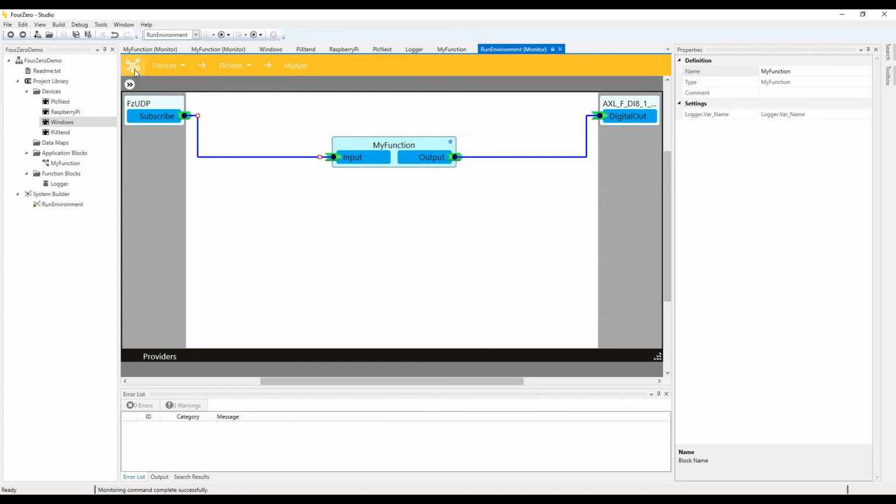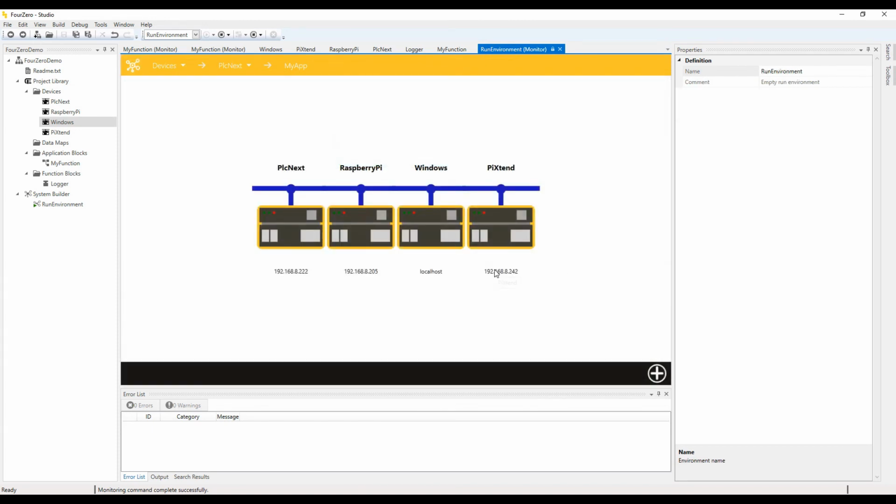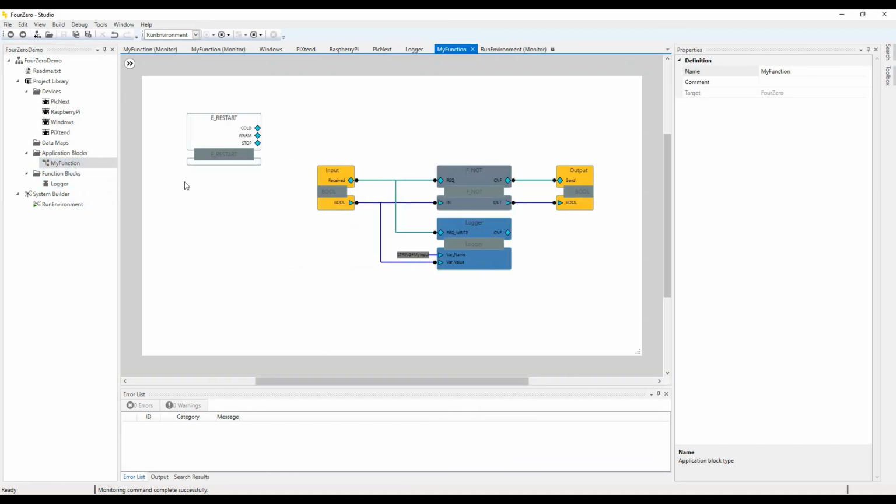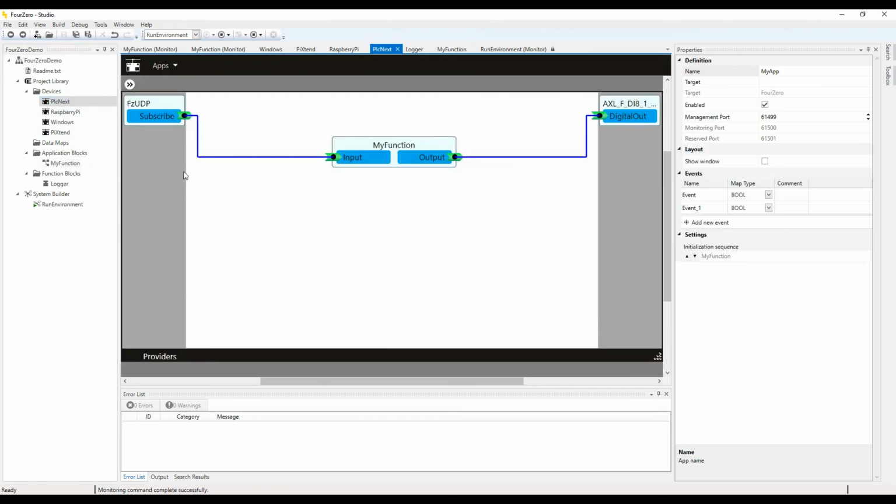So this was a general overview of how to build a distributed system, how to have an application, how to build your own application block, how to create your own function block, and how to distribute one application block onto all of those devices. This example shows that you can really reuse and port the code that you write onto all of the devices.